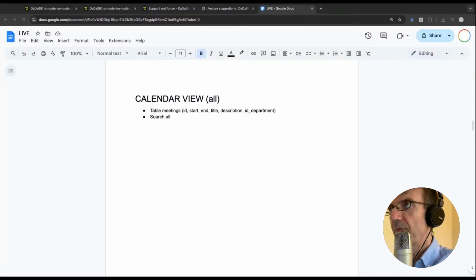So what this feature does at the moment is it takes the data in a table, and instead of showing a grid, it shows a calendar. However, I'm just thinking aloud. If you manage to sync your table with Google Calendar, and maybe it's not that hard, then yes. All right.